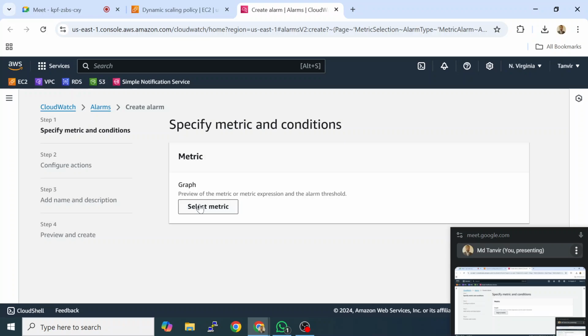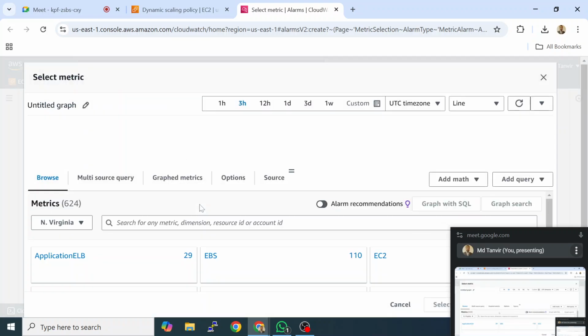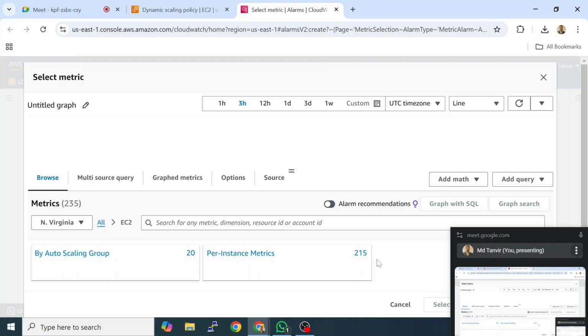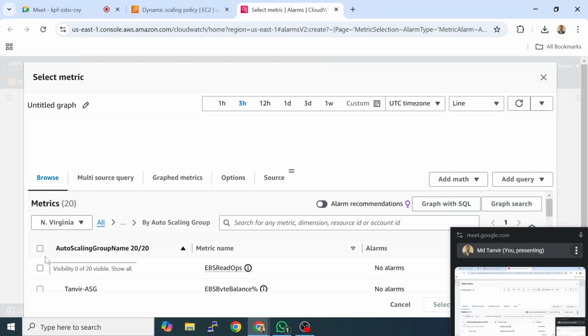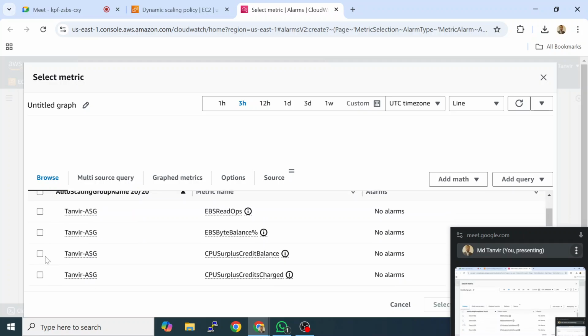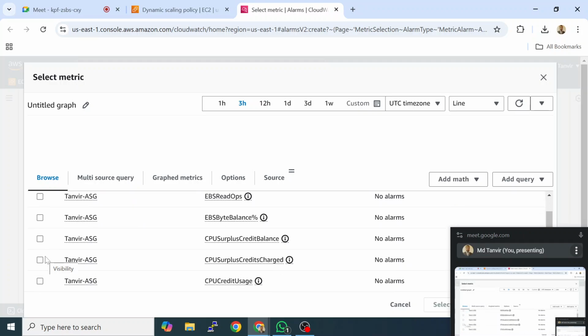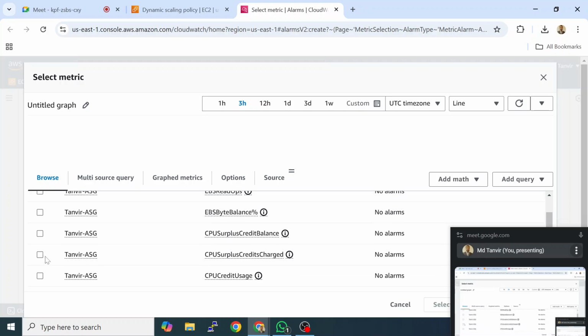Here we have to select metric. In this metric, we'll select EC2 by auto scaling group, and here based on what we want. So here you can see the metric name.